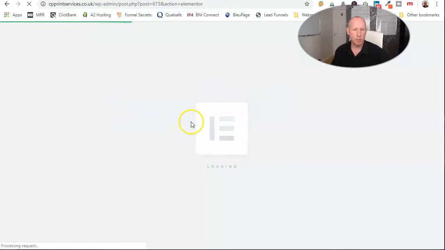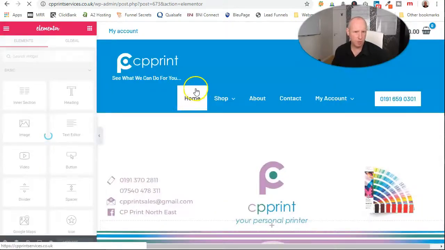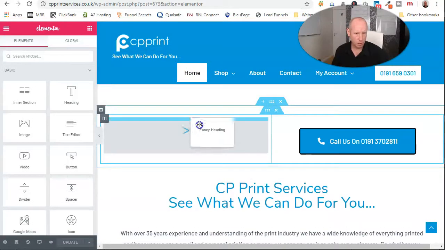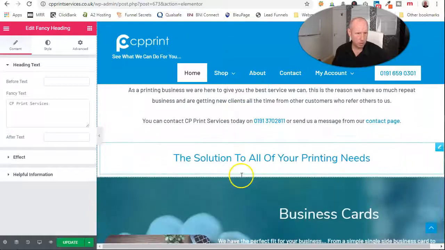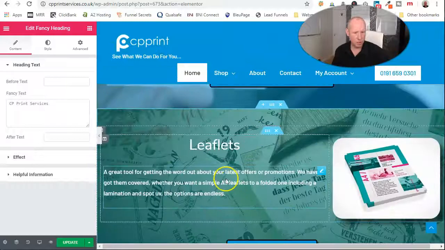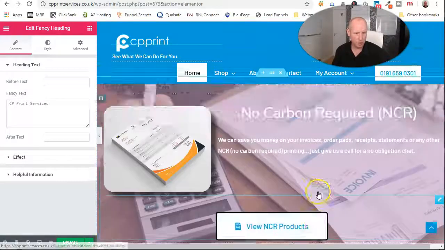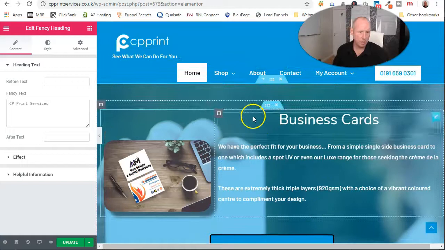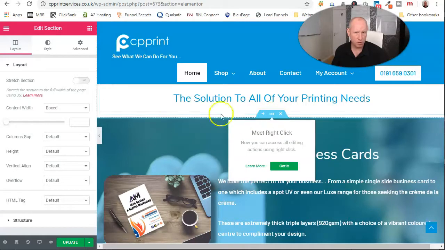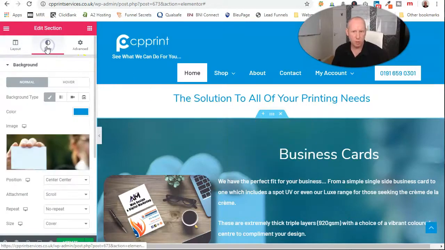Now these images actually consist of two parts, really. As we go down, you'll see that they've got the blue tinge, or in this case the green tinge or the pink tinge. That's actually a background overlay. So to change these images, it's an entire row that we need to change. If you highlight over it, you'll get the little control icons. Click on the edit one, and then we come across to style.